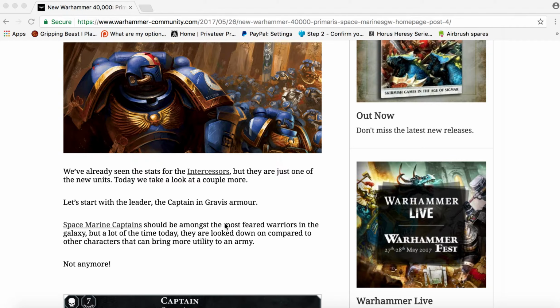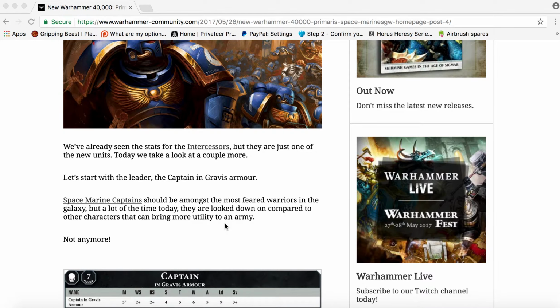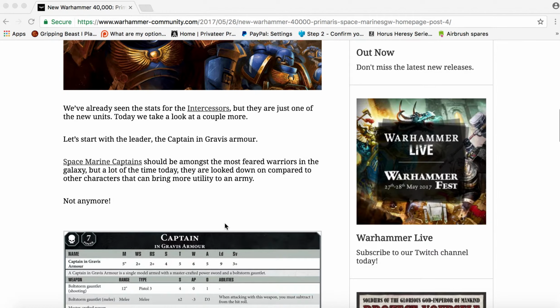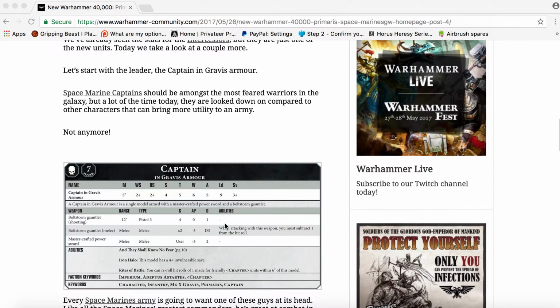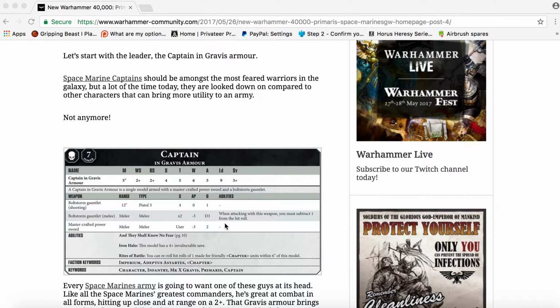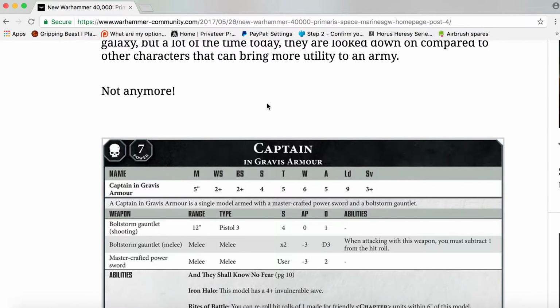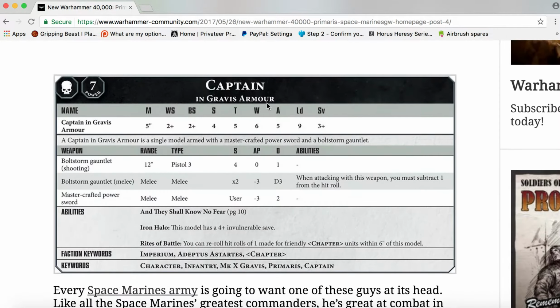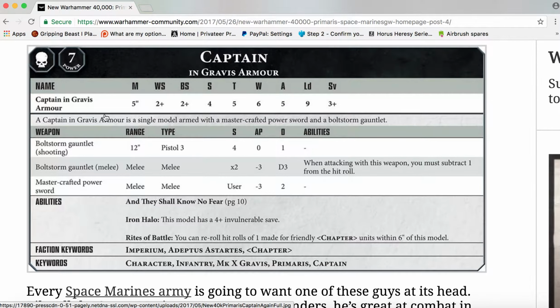Let's start with the leader, the Captain in Gravis Armor. That was good. I did enjoy looking that up. Lovely pictures. Space Marine captains should be amongst the most feared warriors in the galaxy, but a lot of the time today they are looked down upon compared to other characters that can bring more utility to an army. So yeah, and look, I'm able to zoom in now. Captain in Gravis Armor. Look there, you can see.